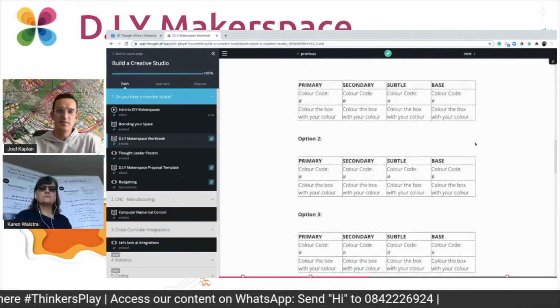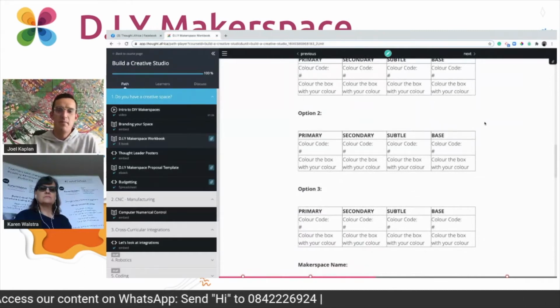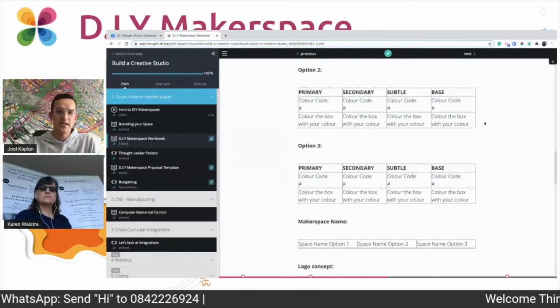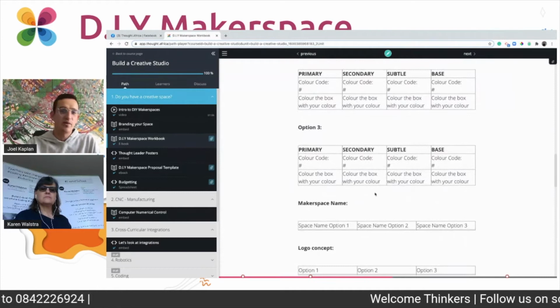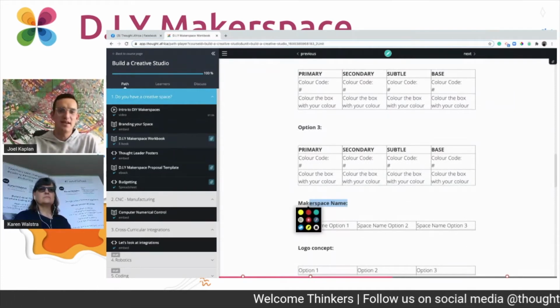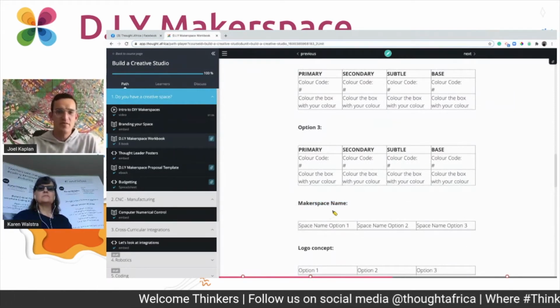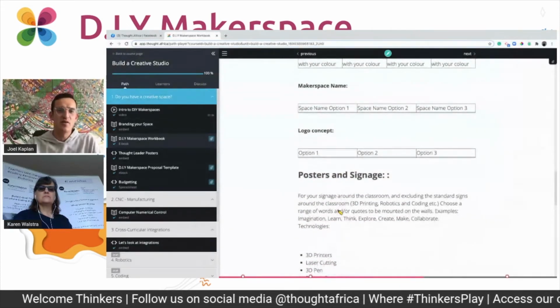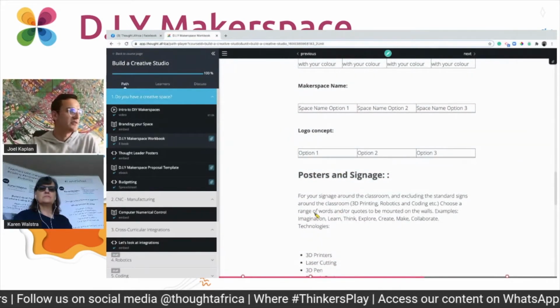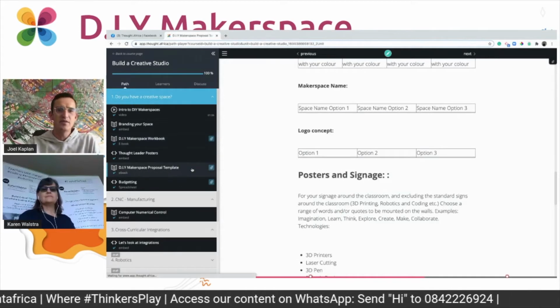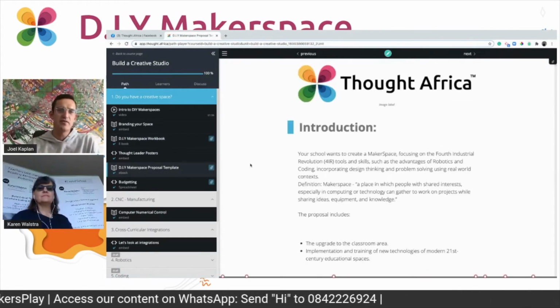So if you go through this workbook, you'll find that there's a Microsoft Word doc attached there that you can download to be able to edit within it, or alternatively, you can edit it right within our platform, so you can go and make comments, you can highlight on it and do a whole bunch of things that would be useful to you. Then just jumping forward a little bit, we've created a proposal template that you're able to use.